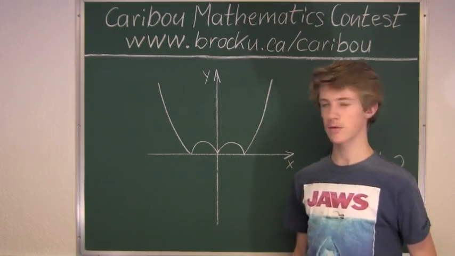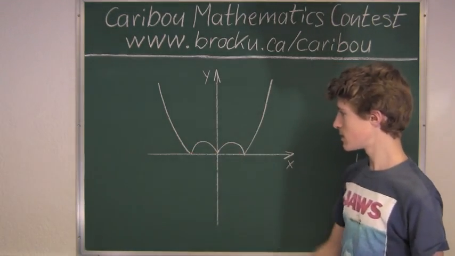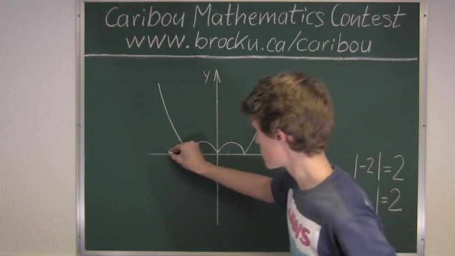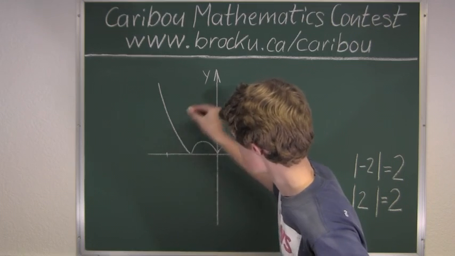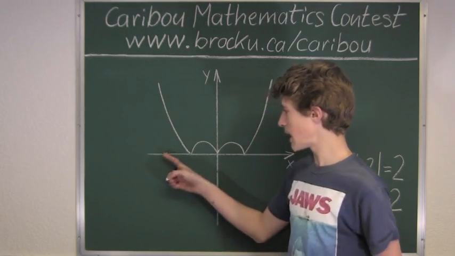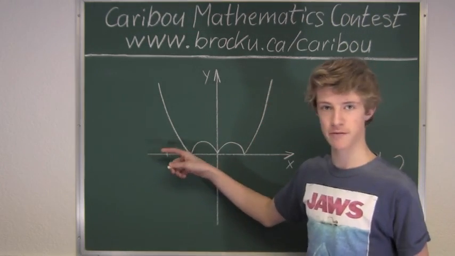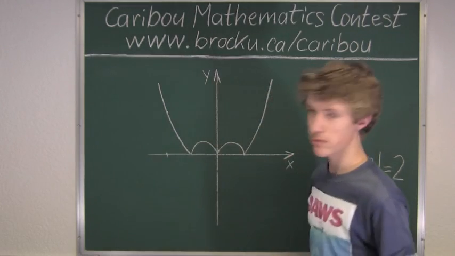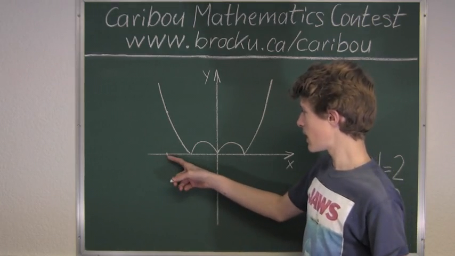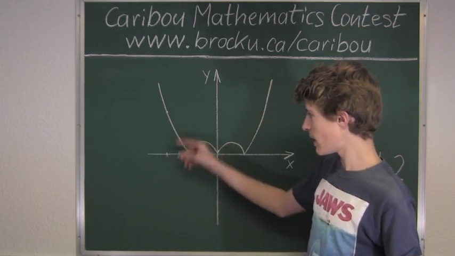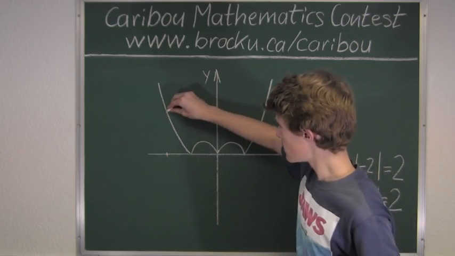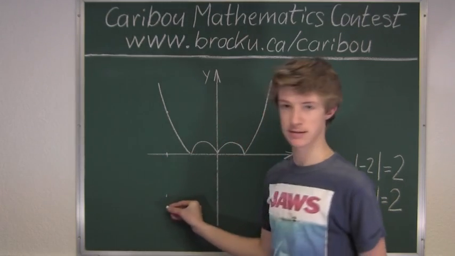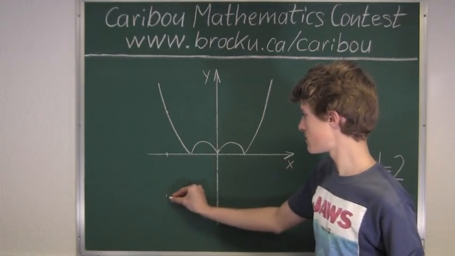Okay, so let's look at the graph. So let's take any value of x. So for example, right here. So we can see that the absolute value of this function f of x would be up here. But we know, therefore, that just the function of f of x must be here or down here because it is the negative value of this.